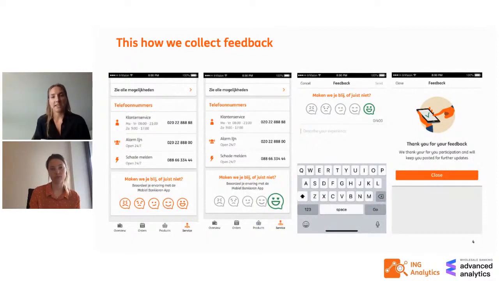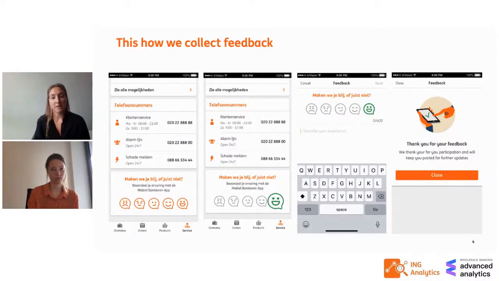So let's start in the very beginning. How do we collect feedback at ING? If you're an ING customer in the Netherlands, these screens might look awfully familiar to you. They're from our mobile banking application, and we have small front-end components on different pages and different sections of our applications, where customers can give us feedback. They can select an emoji, and then they can also elaborate a bit further on the feedback in the form of free text, so they can really describe their problems.